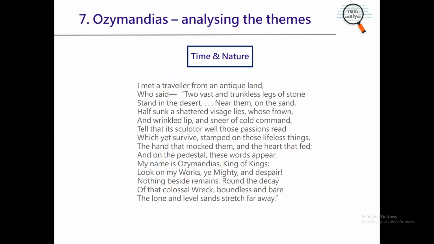So, on to analysing these themes then. The first one that we're going to start with is time and nature. So, how have time and nature been presented in this poem? The first step is to pick out the evidence, anything at all that is saying anything about time and or nature. So, I'm going to bring up on the screen the different quotes that, to me, represent any sort of message about time and nature.